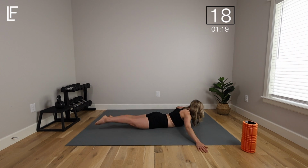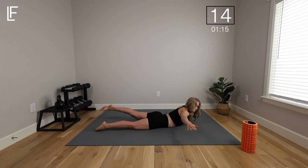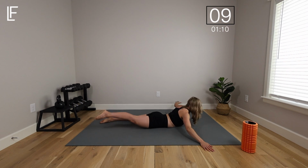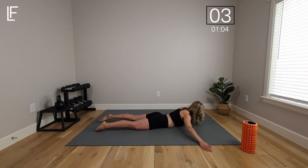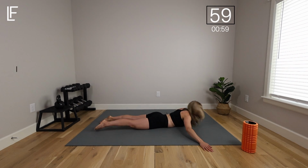So you really feel that mobility through the upper back, strengthening the glute, working those cross slings, the back of the body, great for posture. Just gently tucking the chin and looking toward that hand as you move.